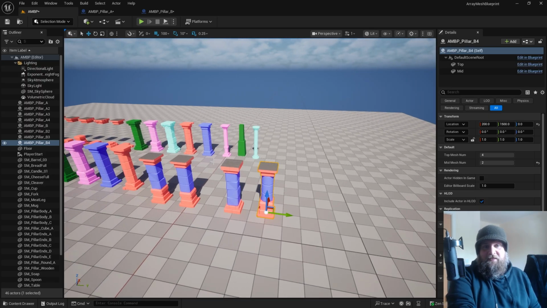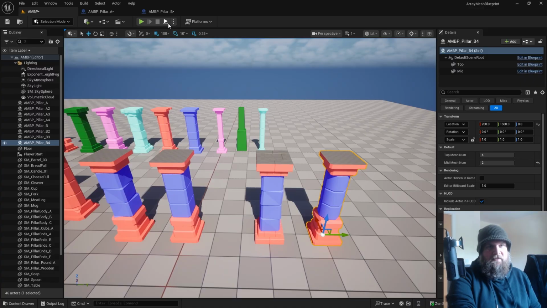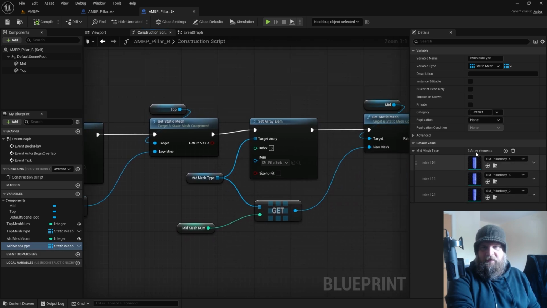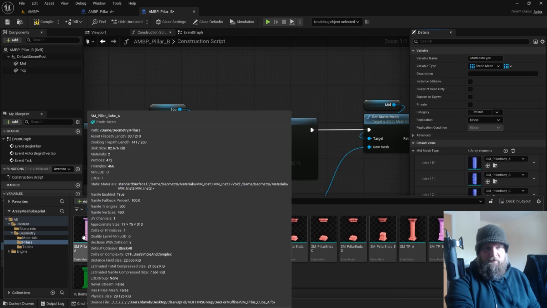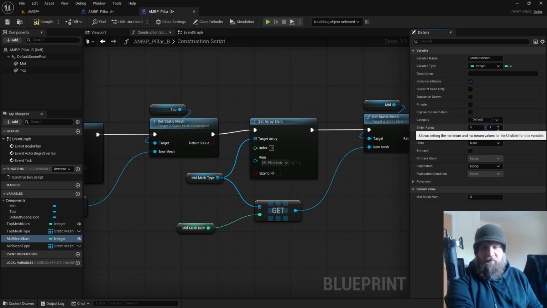Now if I want to add another, say, another middle or another top to this, it's just as simple as coming in, adjusting the numbers. So say I want to add one more middle to the mids. I'm going to add one more middle there. Get my middle that I want. I'll just grab this one. And that's it. Oh, well, for my middle number, I've got to adjust it.